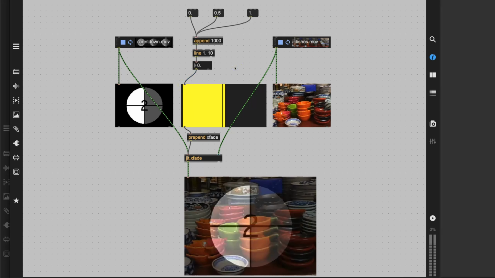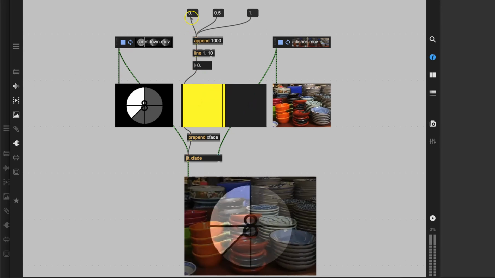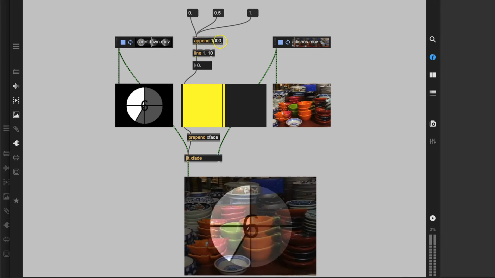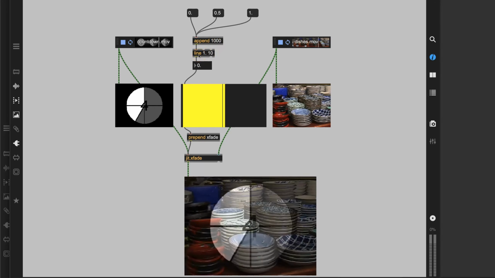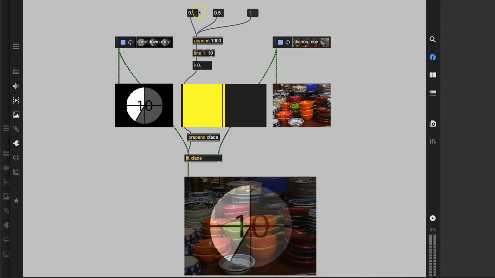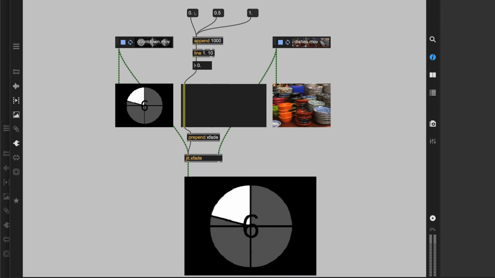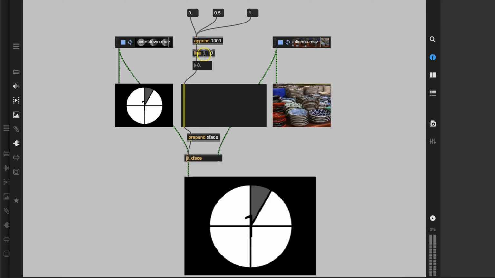So hopefully when we hit a 0, it's going to say 0. It's going to throw 1,000 on the back. It's going to tell that to line. Line's going to go, okay, I'll go to 0 in 1 second. Here we go. Testing. Aha! Now, it jumped to the initial state, which is 1. Did you see that? It jumped up to 1 first and then came down. Now that we're not dealing with that, it probably won't do it anymore.